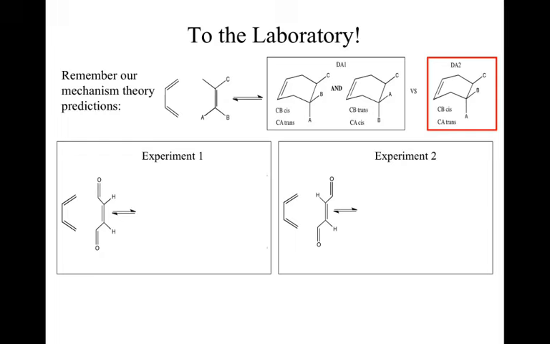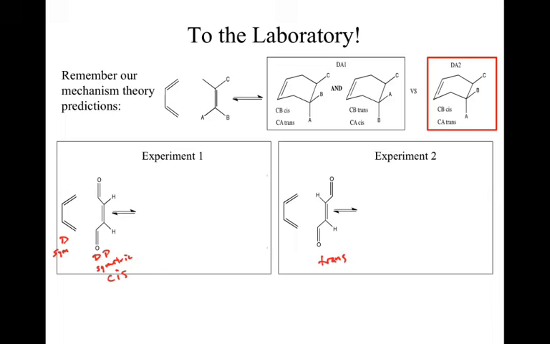So here we've got two experimental setups. If we take a look at experiment 1, you'll notice that what we're starting with is a diene that is perfectly symmetric, and our dienophile is also symmetric, in both experiment 1 and experiment 2. The one big difference is that we're looking at the cis dienophile as opposed to the trans dienophile. Okay, and we'll discuss why we did that in just a second.